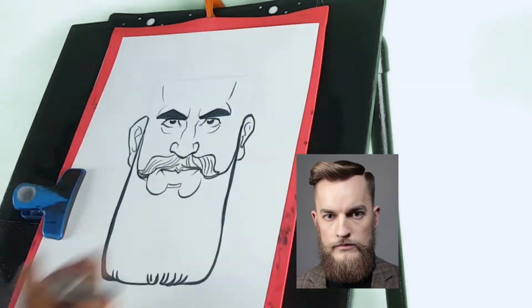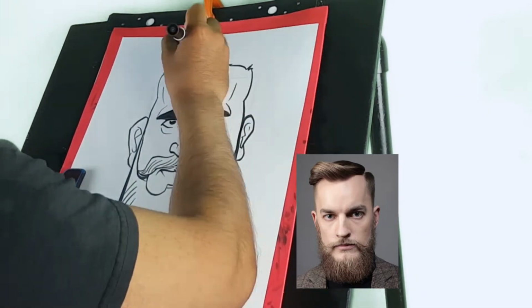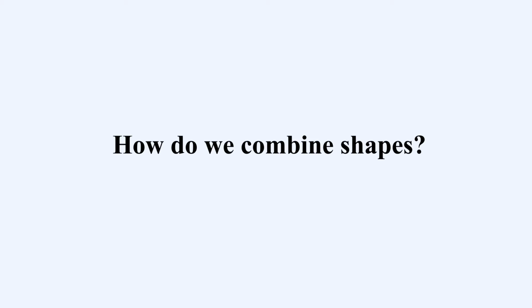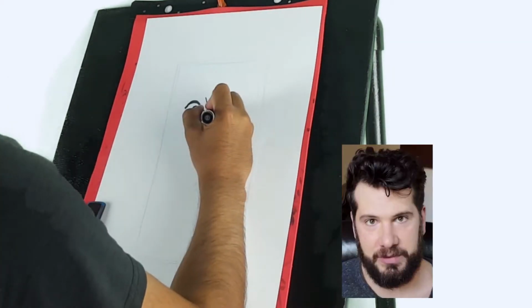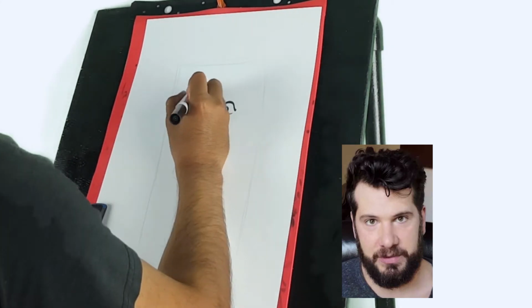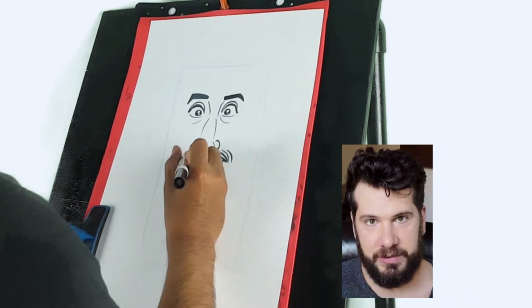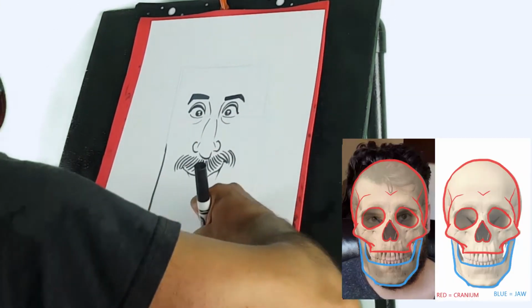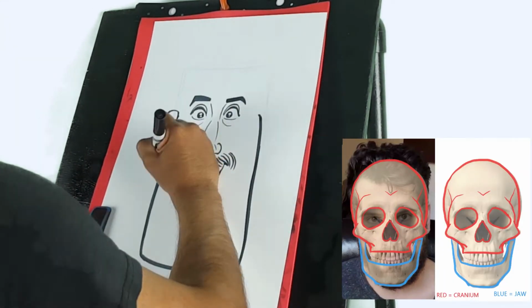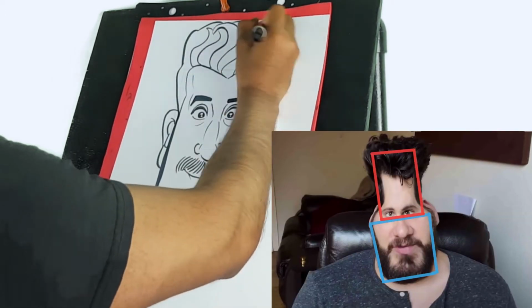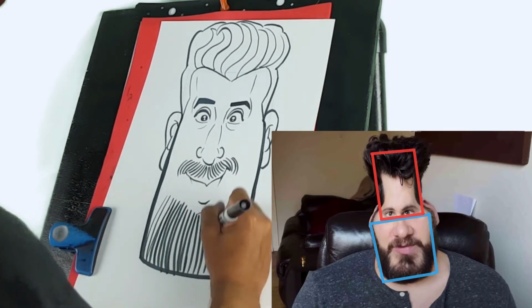But first, now that we recognize these shapes, how do we combine them together? How do we combine shapes? Combine. It's simple enough to come up with one overall shape for the head. This is just a starting point and can be intimidating for the novice to pull off. The head can be broken up into two parts, the top cranium region and the lower jaw region. This gives you the opportunity to combine two shapes together, stacked like pancakes.